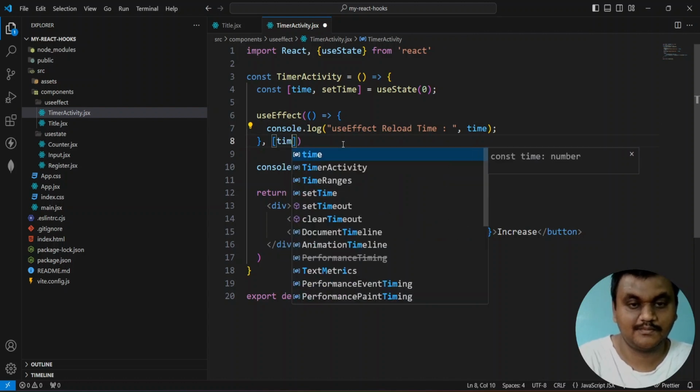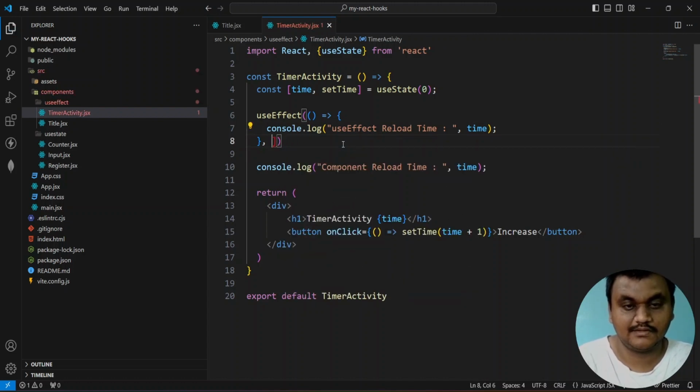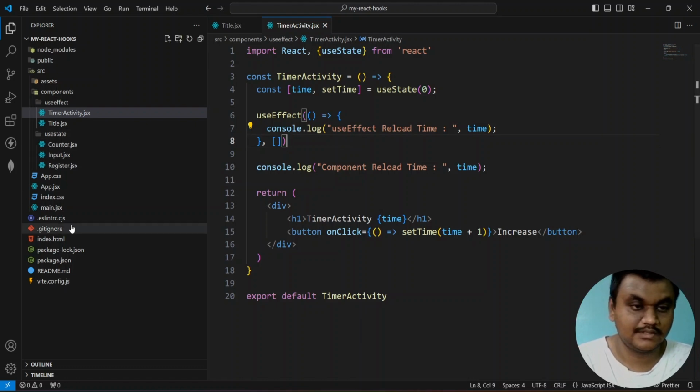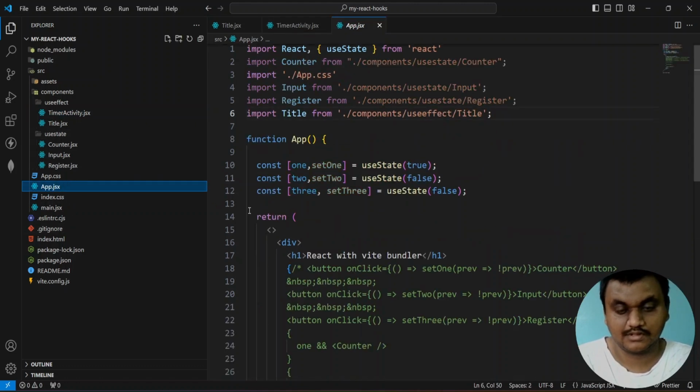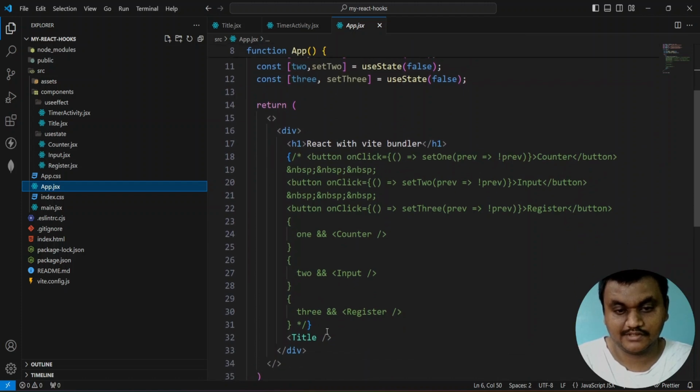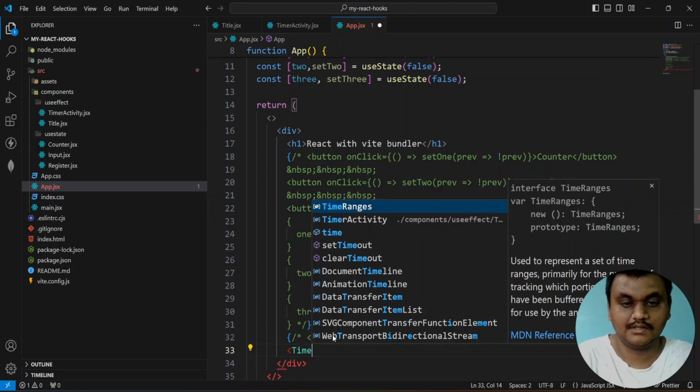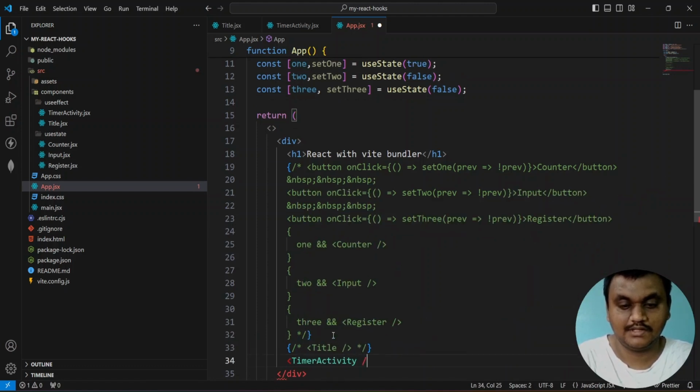For the dependency, first I'm going to pass an empty square bracket. If you go to the App section, I'm going to comment this one out and import TimerActivity.